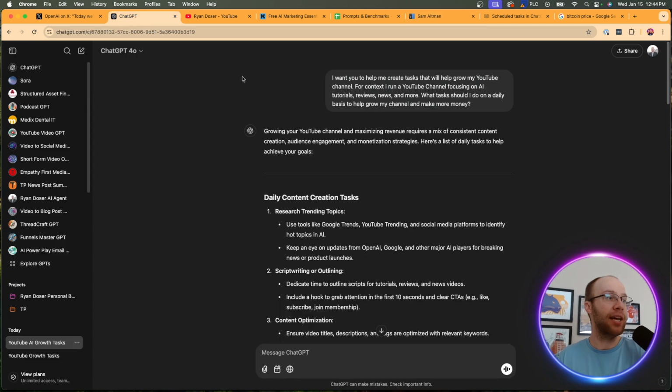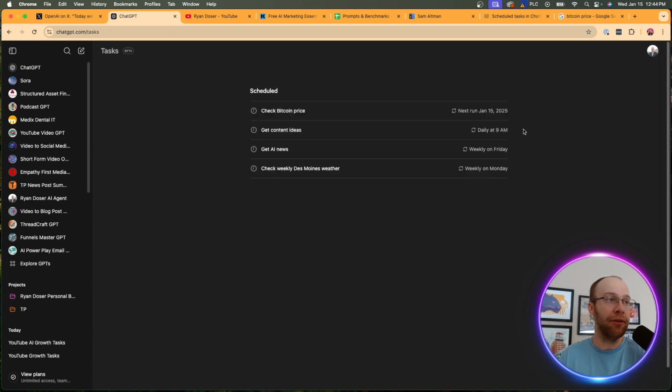Well, in my opinion, this may be the very first iteration of AI agents. Now, is this going to change the world? Is this task scheduling update going to change the world, going to change everything we know about AI right now? Probably not. But this could be the first iteration of AI agents, and I'm assuming OpenAI has a ton of things planned. They're probably working on a lot of things involving AI agents behind the scenes, and this may be the very first update that we've seen of what's to come from them.